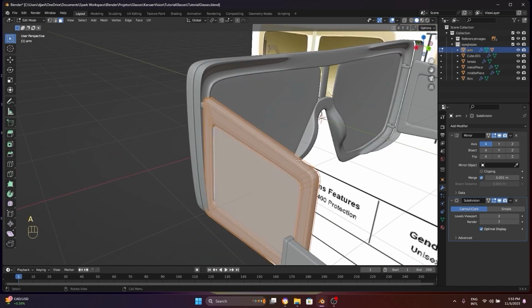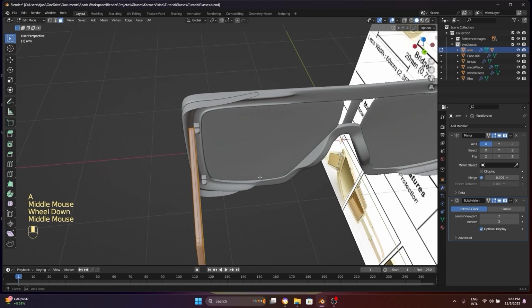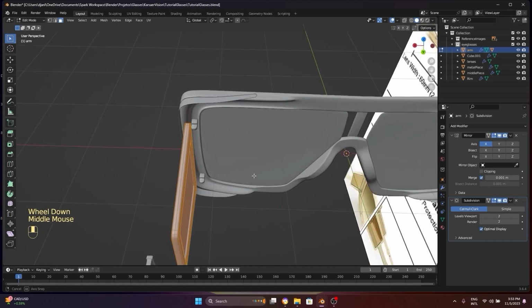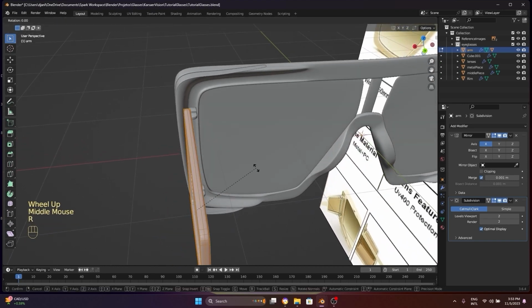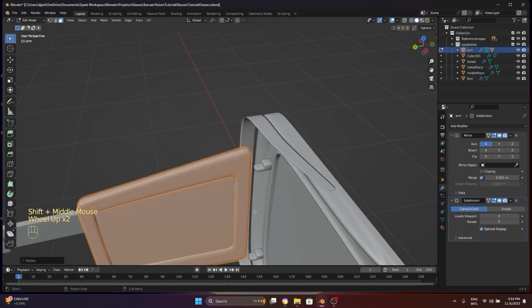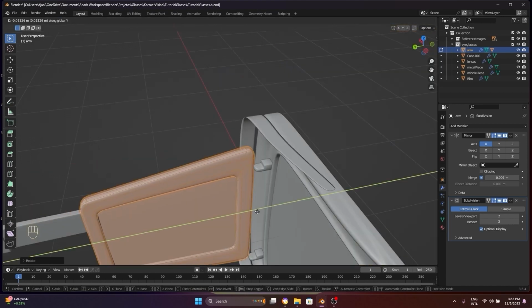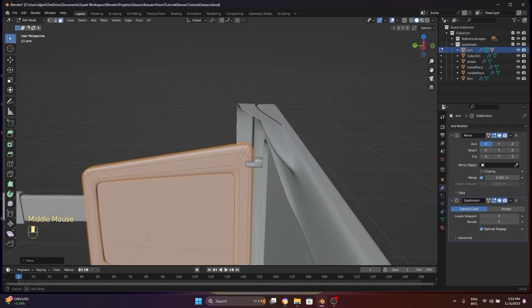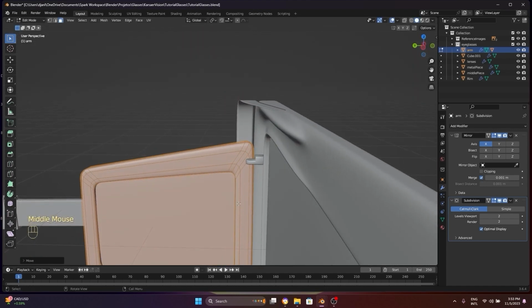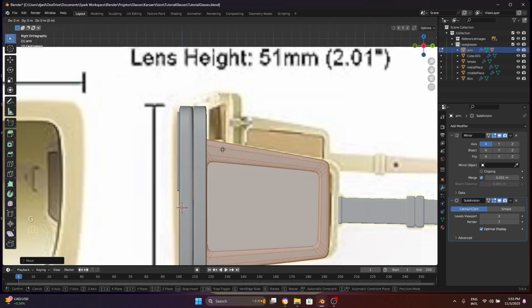Press A, and let's rotate in the Y direction. So R, Y. Let's move it in the Y direction a little bit here. Let's go back a little, like this, I think.